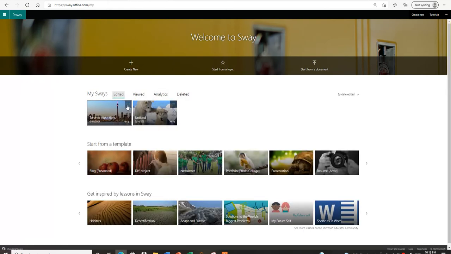And you can see here we have three dots here, three dots here. If I open these three dots, some functions are there. With the help of this you can play. This is for link. If you want to share with your friends, with your colleagues, you have to use this link. And this one, if you want to make a copy of your presentation, then you have to click here, and this is for the delete or move this Sway to the recycle bin.